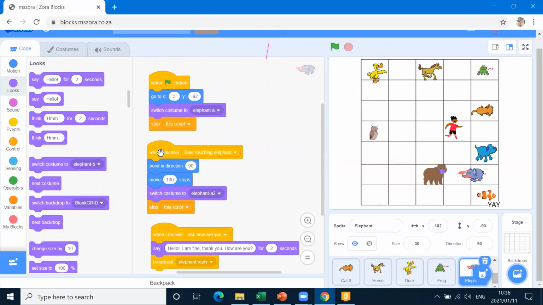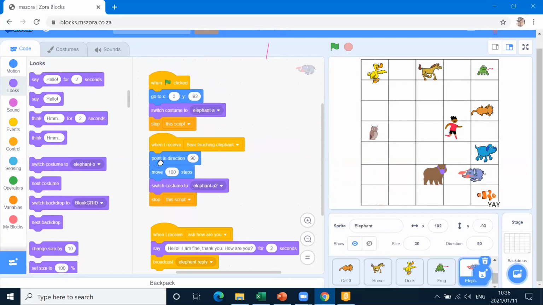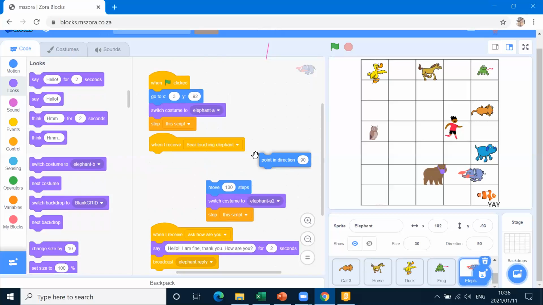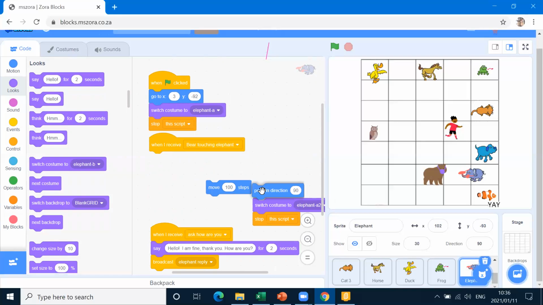Right. This is the code where he receives bear touching elephant. Okay, so that's where you can go and put in the code. Just going to move this around a little bit. He's going to move and point, but before he moves, let's let him say, oh, we can think.